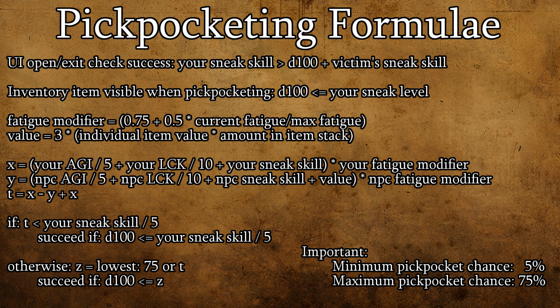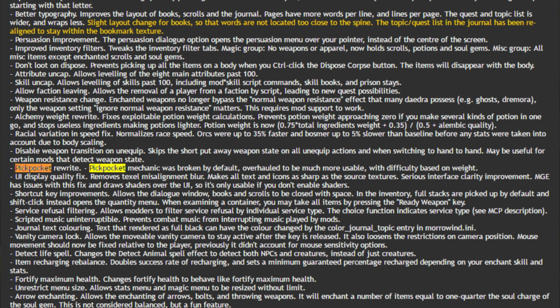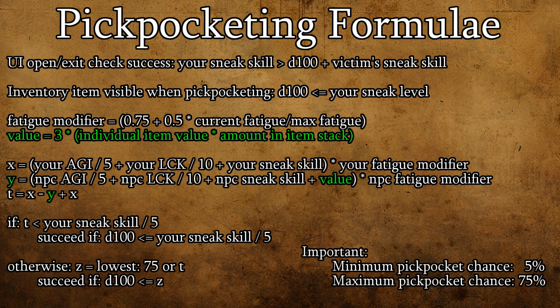On screen now are the various formulae used in the unmodded version of the game. Right there at the T variable is where things get kind of out of hand. Because the Y variable accounts for the value of a stack of items, you'll almost always be using the minimum pickpocket chance of just 5% if you try to pickpocket something that's over 100 gold in value. As we went over earlier, the Morrowind Code Patch attempts to address this by rewriting the formula to seemingly disregard item value in favor of item weight. Like I said, I haven't seen anywhere this pickpocketing overhaul is disclosed fully. I can only assume that here, where value factors into the formula, weight is instead factored in some way. So essentially, without the code patch, you'll have a hard time pickpocketing high-value things like jewelry. But with the code patch, you'll instead have a hard time pickpocketing high-weight things like weapons or armor.